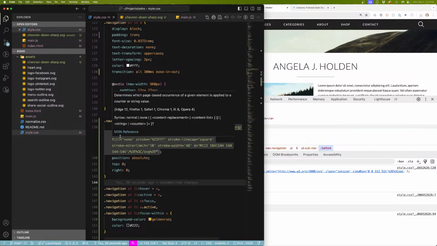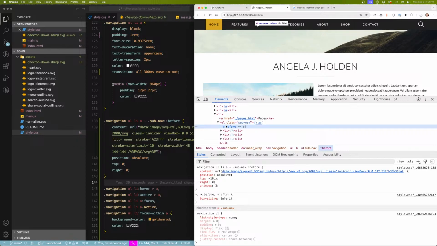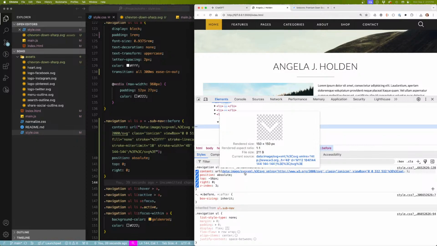Okay, let's do this, thinking about doing this with a background URL. We know it's white. We know it's there. It's pretty big, 150 by 150.